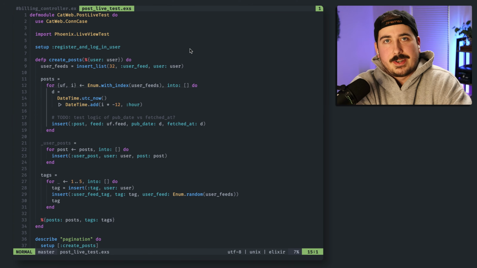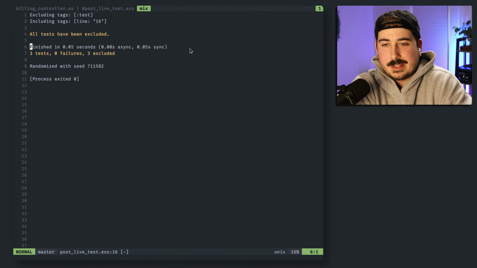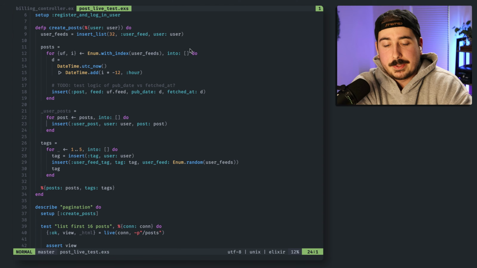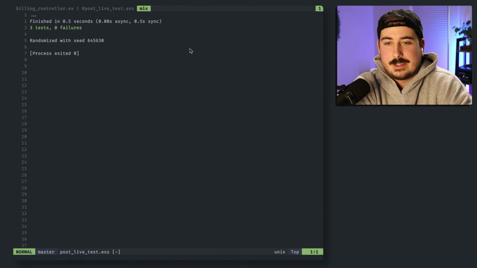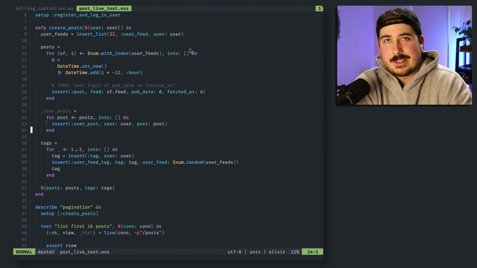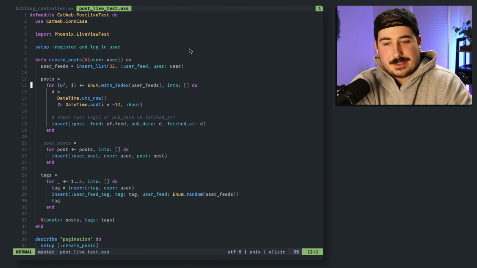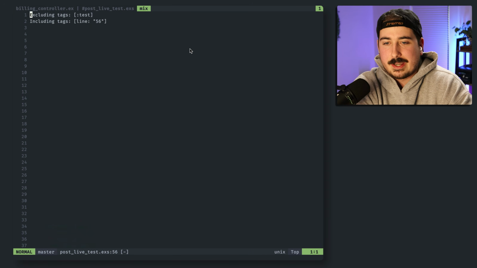And as for test running, I opened a test here in this project. Let me show you that test nearest command. So if we hit leader, capital T, and then N, it's going to run a new buffer, and it's going to run that test. Or we can hit capital T, F, and it's going to run all the tests in this file. So that's why I really like Vim test. It's really easy to just come here to a specific test and just run that one test.